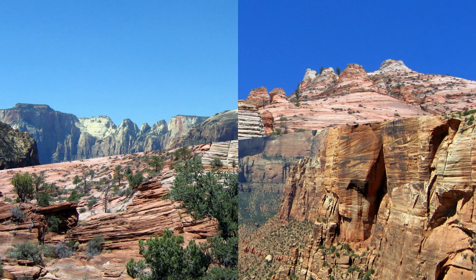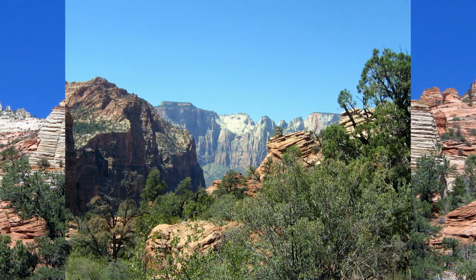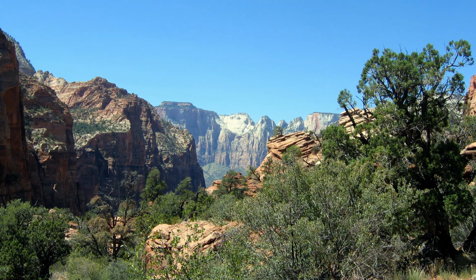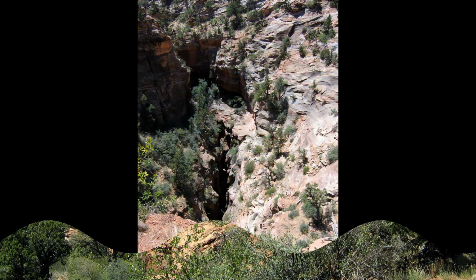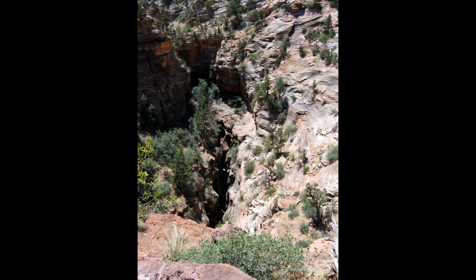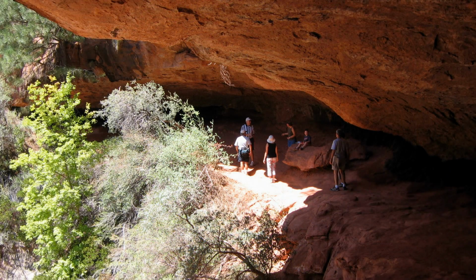It was a nice, short but sweet hike on a well-maintained trail that ends with a great view overlooking the main canyon. Along the way were some great views down into the Pine Creek Slot Canyon below, as well as a little break in a cool, shaded alcove with lush ferns growing out of the walls.